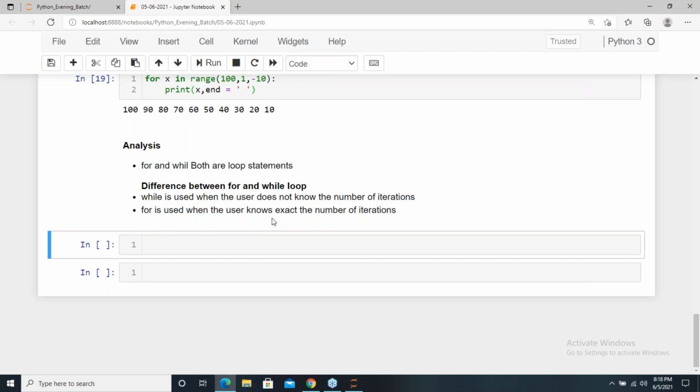If you take a for loop, you require a proper number of iterations. If you are using a while loop, you are not aware of what the input numbers are, what exactly the input numbers are. If you don't know that, then we can go ahead with the while loop. Now I hope this is clear. Do you have any questions here?